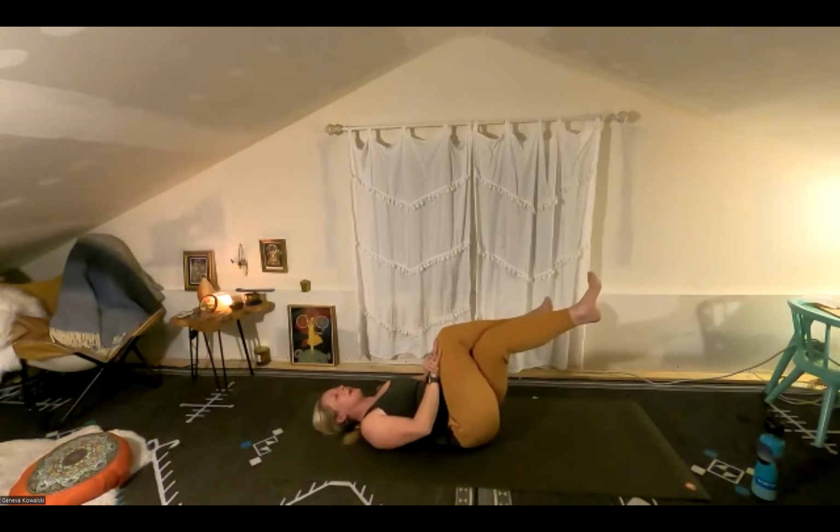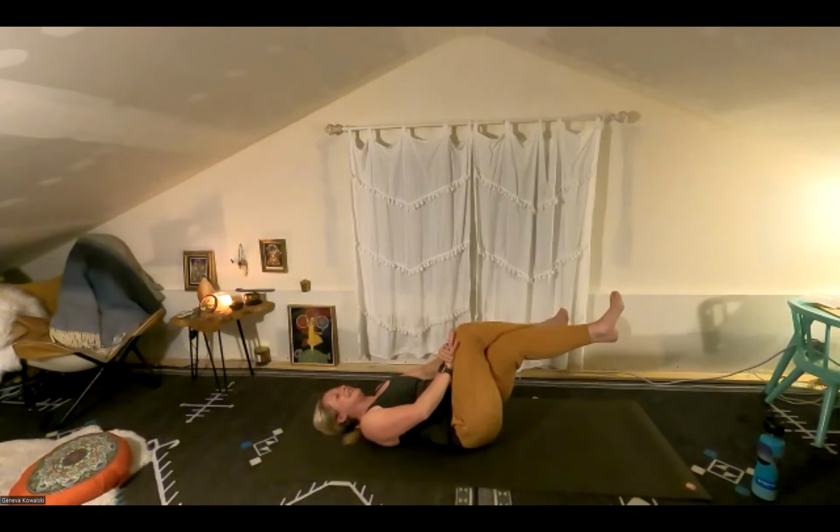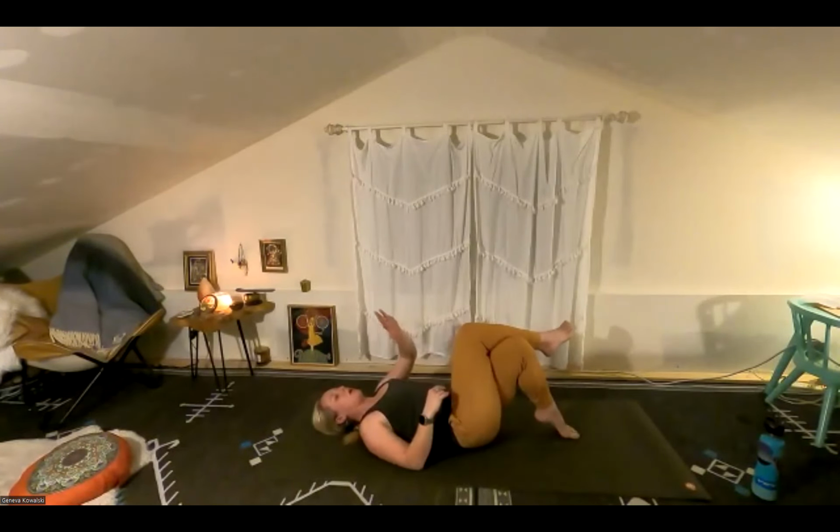Inhale, release the pressure. Exhale, press hand into thigh. Thigh pushes back into hand. Inhale. Last time, exhale, press hand into thigh, thigh into hand. And release the pressure, bring your left foot down.